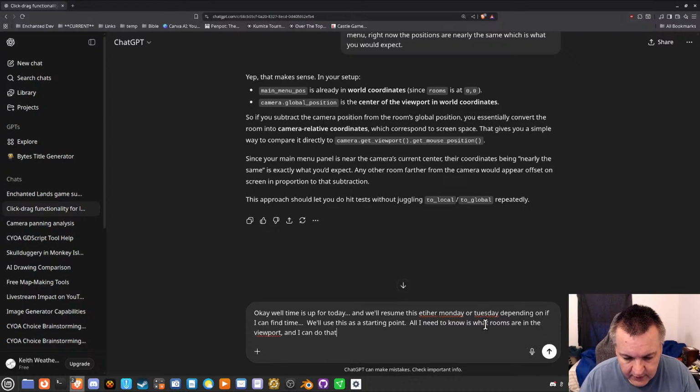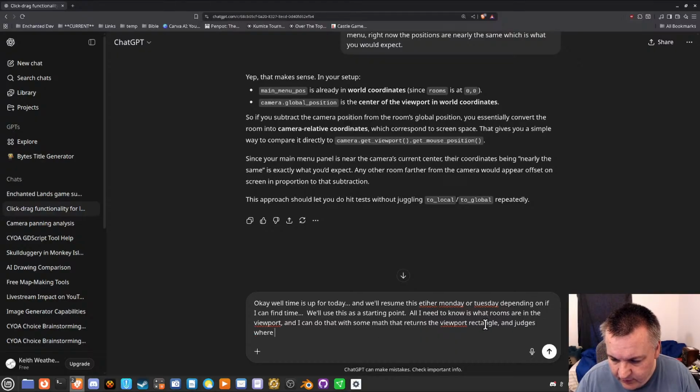I can do that with some math that returns the viewport rectangle and judges where what rooms are within view.